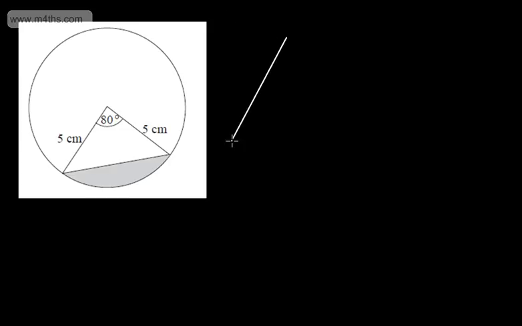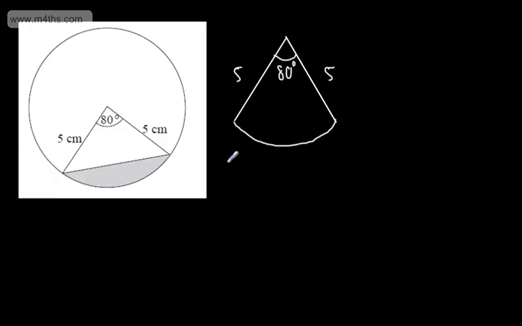What I'm going to do is a quick sketch. We're going to have now to find the area of the sector, 2 of the radii, and we've got the angle of 80 degrees. So if I come round, we'll have something looking like that, and it'll come up here. So this is going to be 5, this is going to be 5, and this is going to give me 80 degrees. When we've looked at finding now a portion of a circle, we've simply said that the area is going to be the fraction of what we've got. So we've got 80 of the 360 multiplied by pi r squared. That will give me the area of this sector. We know it's just part of a circle.